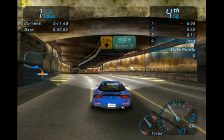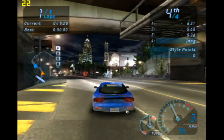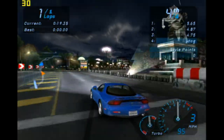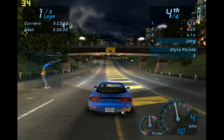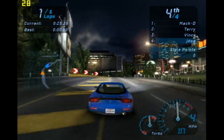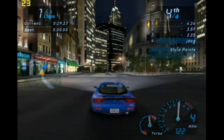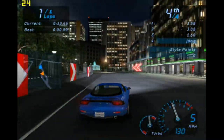Let's take a look at Need for Speed Underground — I ran this on the highest detail settings at 800x600. As you can tell I am not the greatest at this game. It ran fine and was quite playable, although it didn't stay above 30 FPS the whole time; there were times it would dip below 30. But it wasn't too bad — overall a fine experience, not really too much to complain about.